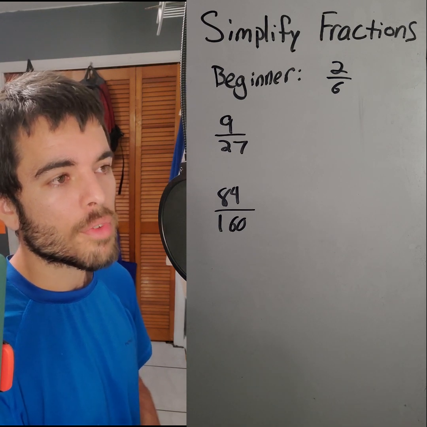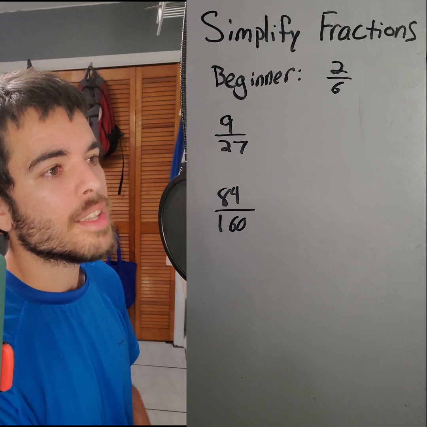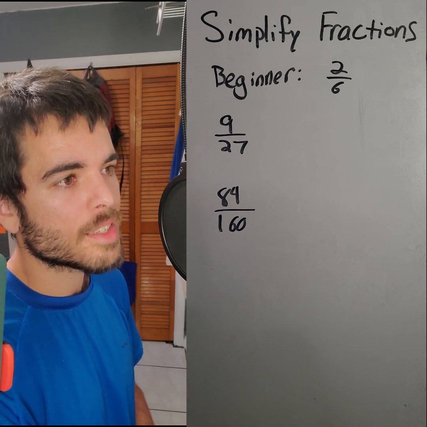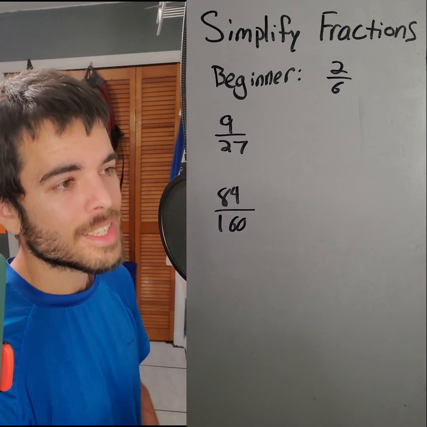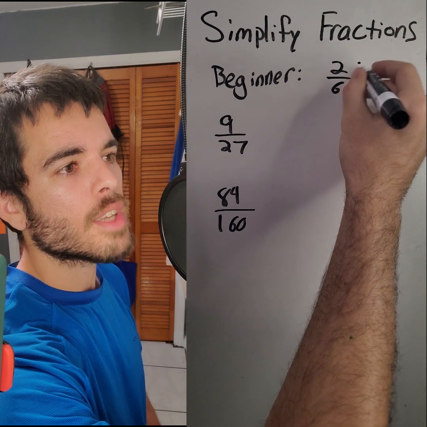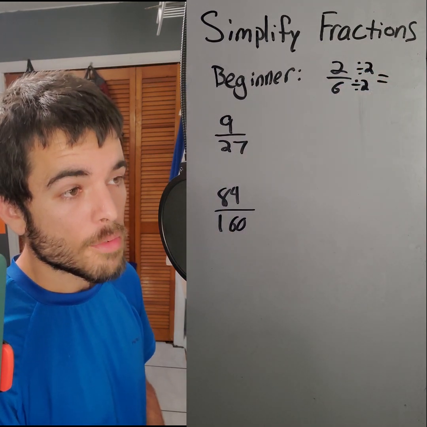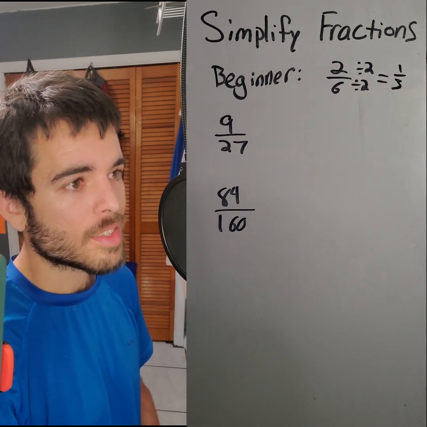The key concept with simplifying a fraction is going to be finding a factor that goes into the top and bottom of a fraction. So for this example, 2/6, I know 2 goes into 2 once, and I know 2 goes into 6 3 times. So what this looks like is you're essentially dividing the top and bottom by that factor that you find. So that's why our answer here is 1/3. We can simplify 2/6 to 1/3.